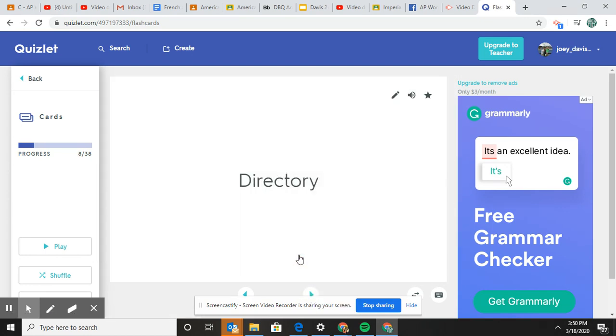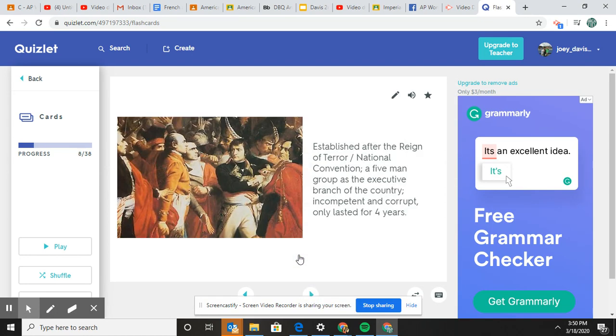Next up right here is the directory. And the directory we talked about yesterday was the thing that pleased no one. The government in France that pleased no one. And here's our good friend Napoleon coming in to take over France. He had it set up perfectly. It's like if you play a golf scramble and your partner hits the ball 1 inch from the cup and you just have to tap it in. And that's all Napoleon has to do because the French Revolution had left the country in shambles, and here he comes to save it.